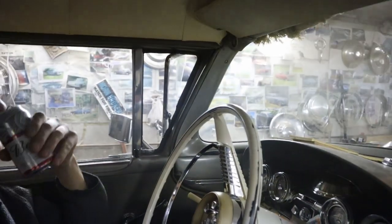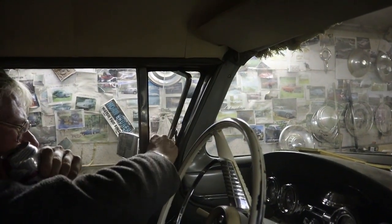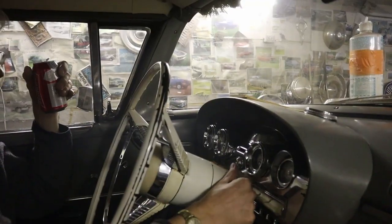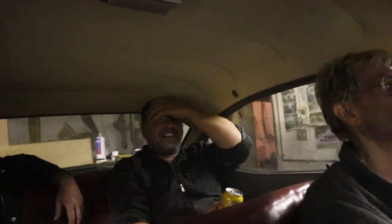Oh, Dave's letting the smoke out. Dave, close the vent window. He just loves vent windows so much. That is one of the coolest vent windows. I love the big backwards vent windows. Yeah, it's like a button. Shiny like a diamond. Like a diamond jubilee. Yeah, man. Right. Don't encourage him.